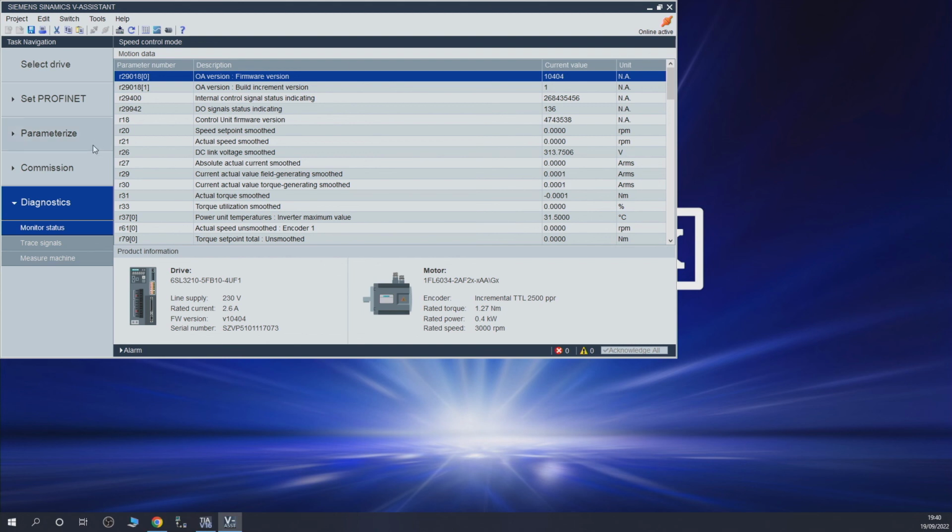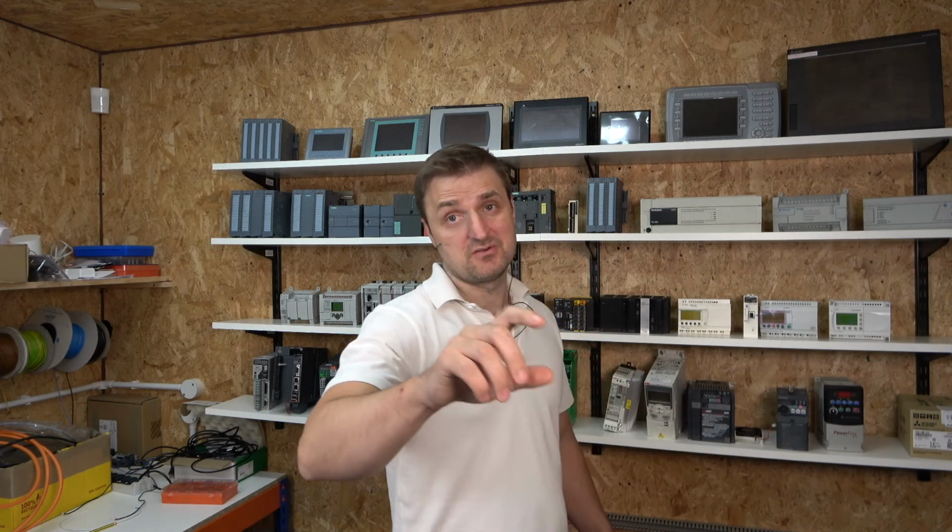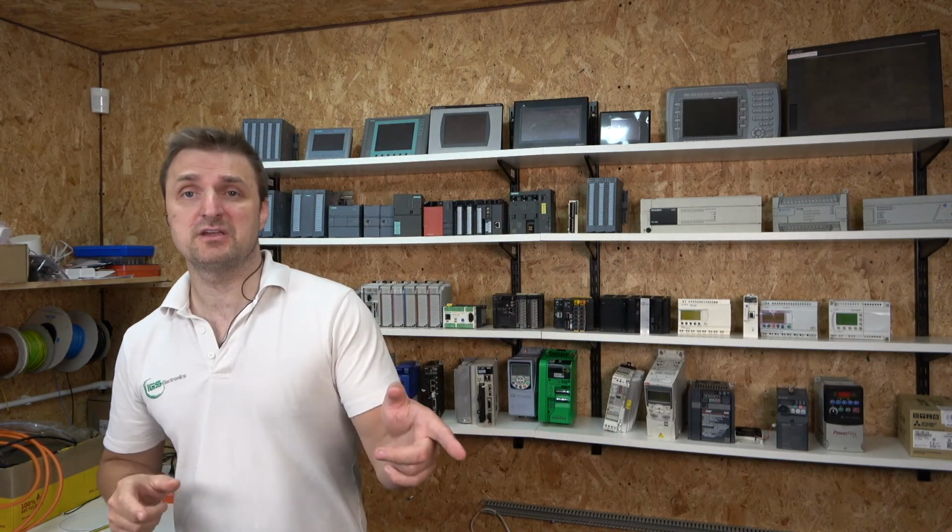And that, ladies and gentlemen, will do for this video. In the next video, we're going to jump into TIA Portal to get our drive working and start controlling it from TIA Portal. There are a lot of things that we want to have a look at, how to make sure the communications and everything is working as smoothly as possible. So do tune in for the upcoming videos.